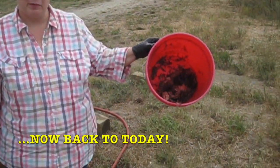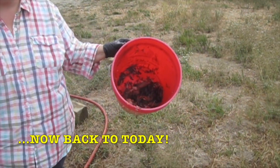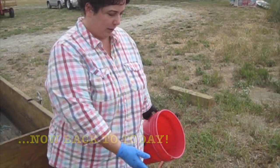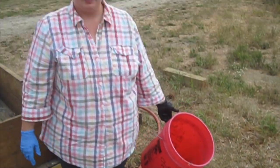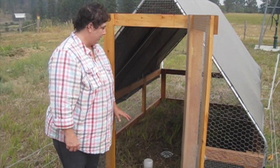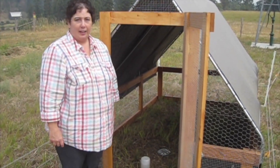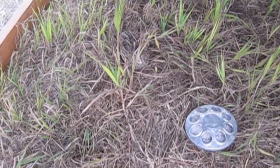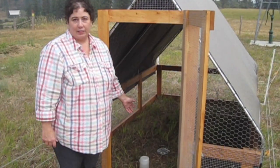Here is everything left over from the quail. I know a lot of people save a lot of stuff, but we're not doing that. And then we have the waste water. We're going to take both of these and throw them way, way out in the field, and they will be fertilizer and also bits and pieces for other animals. Now that we've harvested our other four mouths, we have moved the quail hut one more time, and I'm hoping that with things being a little quieter for them, they will go ahead and start laying within the next two weeks.